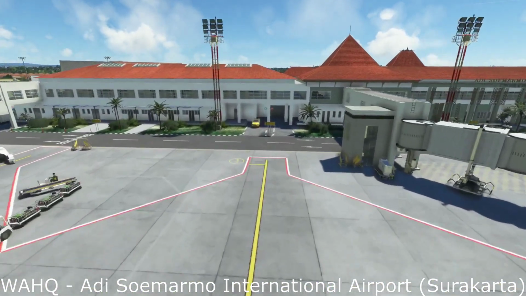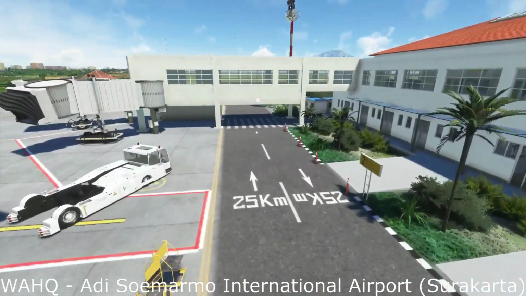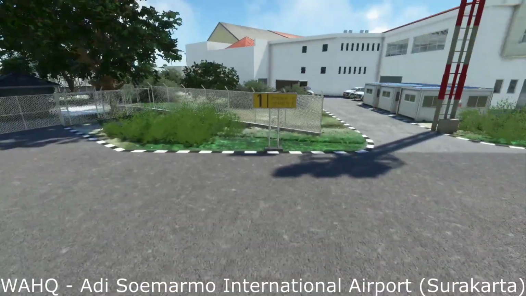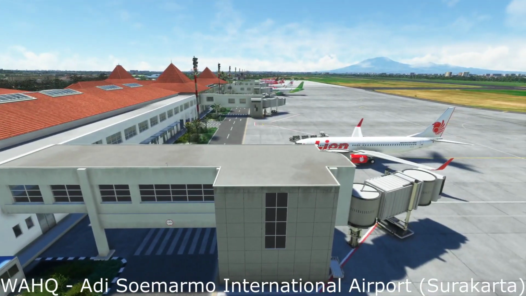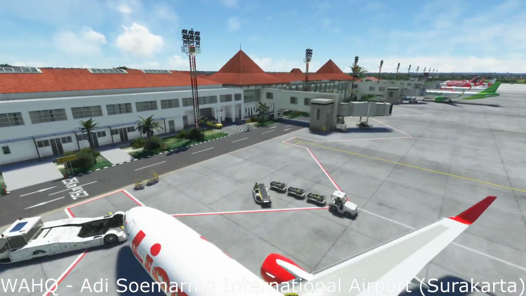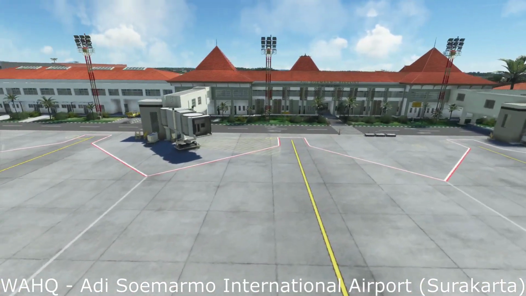You can see for the airport vehicles, there's a little entrance here, probably for baggage. 25 kilometer speed limit, some cones. There's very nice attention to detail. That's one thing you'll probably notice. We have a Lion Air at the gate. Gate number 3, number 4.